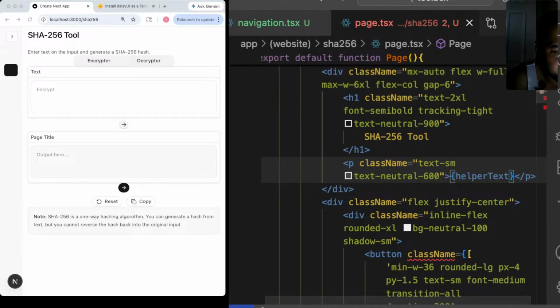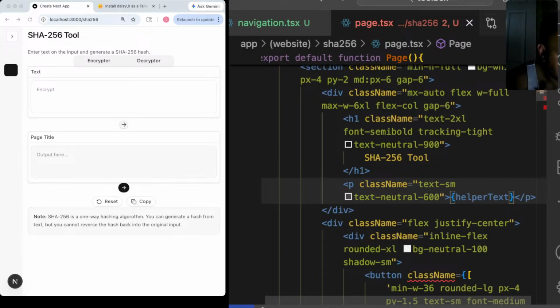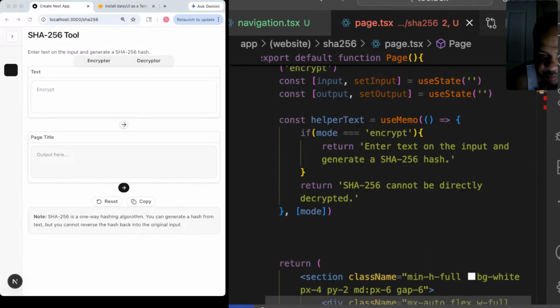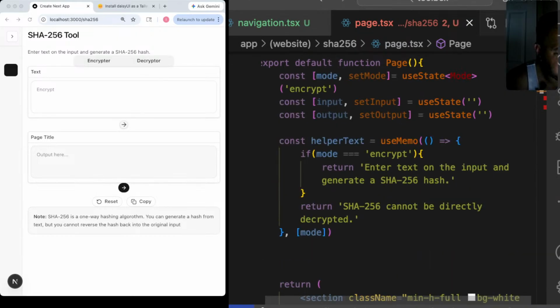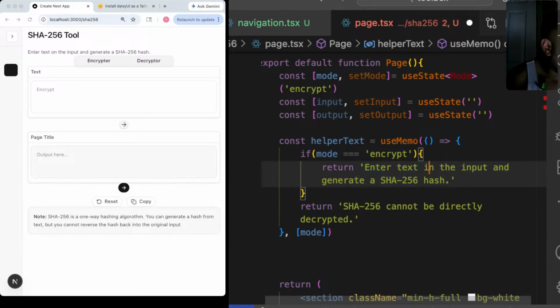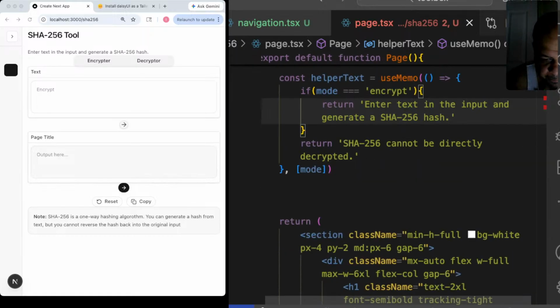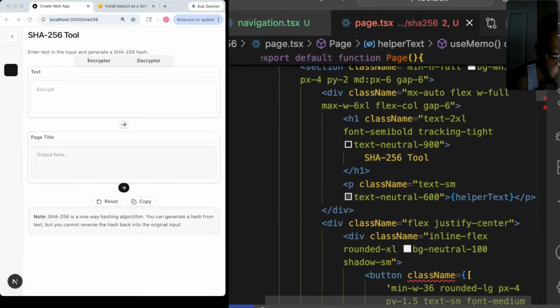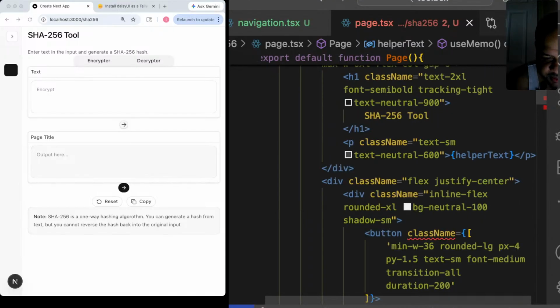So we see right now the mode is encrypt. Because the mode is encrypt, we are displaying inner text to text in the inputs. Perfect. All right, so that takes care of that.